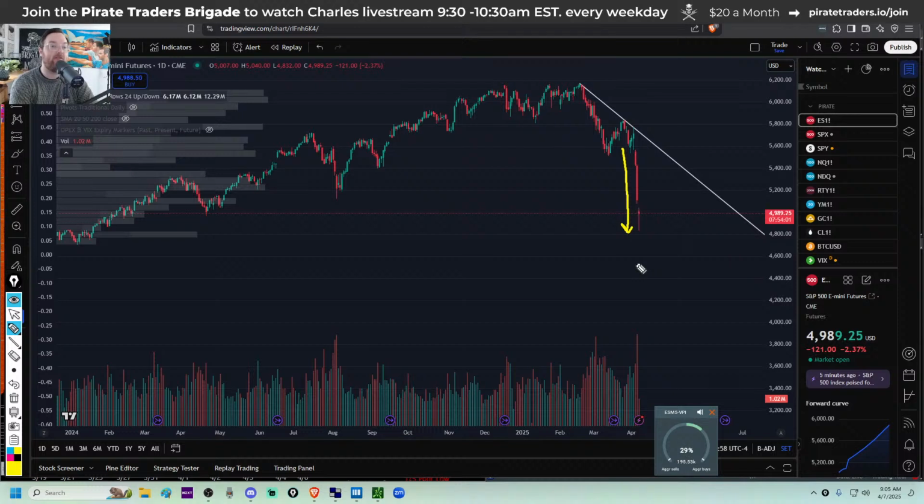There's two ways the market can balance off this excess to the downside. It can go sideways with price, sideways with time, or it can reverse with price. It can come back up with price. So for example, this is balancing with price, coming back up, looking for the resistance.